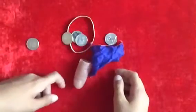Today I'm going to show you 3 magic tricks that you can do with ordinary things around your house. Let's get into the first trick. The first trick is done with an ordinary rubber band. It is a teleportation trick, just like this.